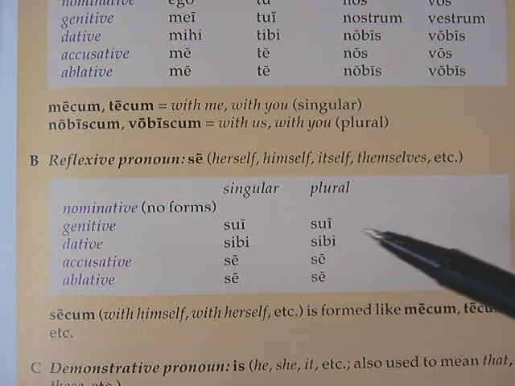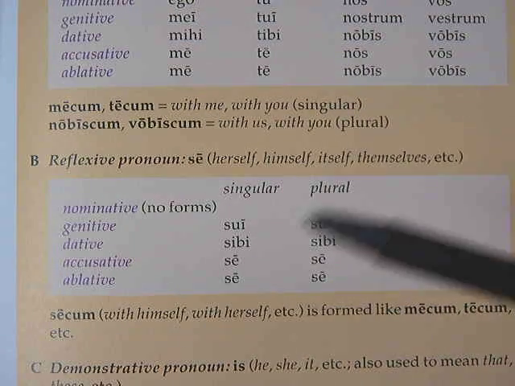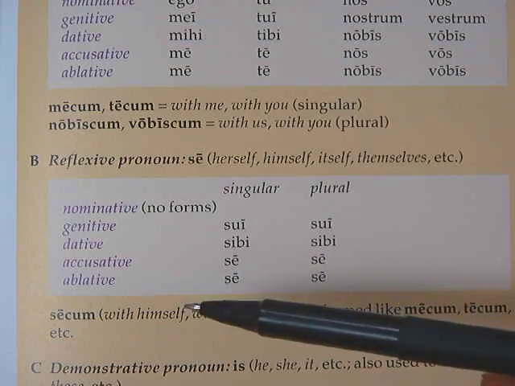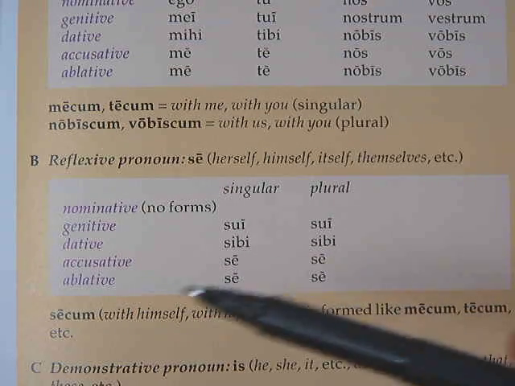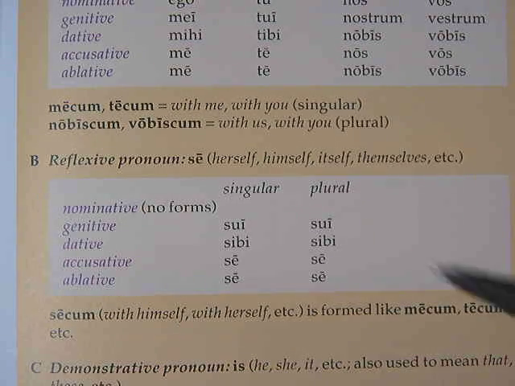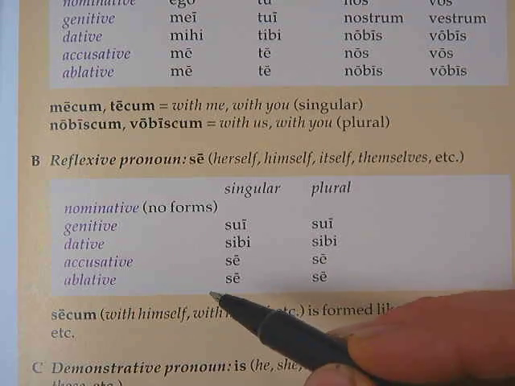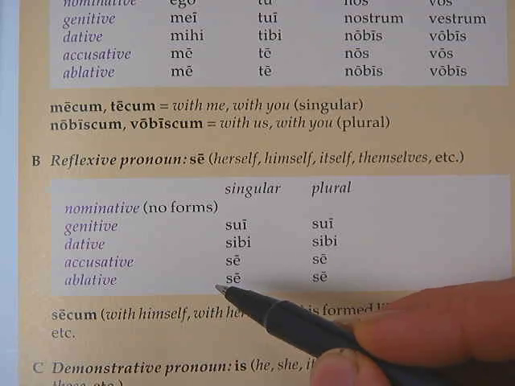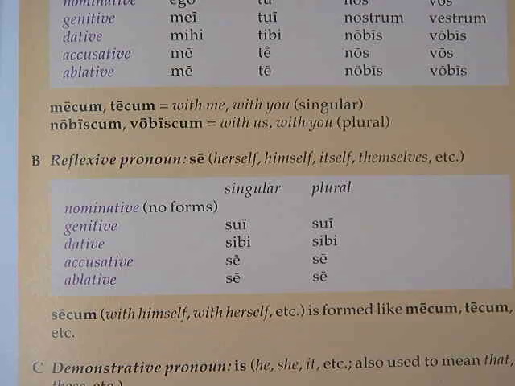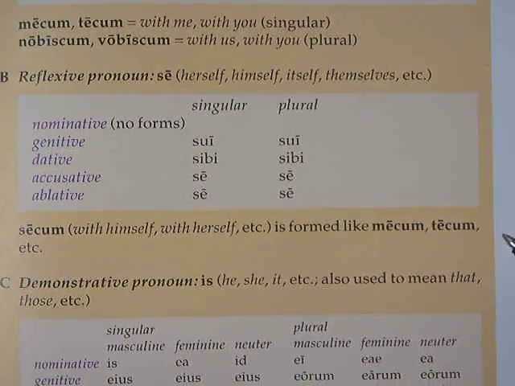We've got reflexive pronouns here. In English, these are the ones like myself, yourself, and those are the same for these right here. But for the third person, they're going to be a little different. They're sui, sibi, se, okay? And that's like if you look at yourself. So if you said something like, he sees himself in a mirror, you'd say something like, Anthony se spectat. Anthony sees se, himself.